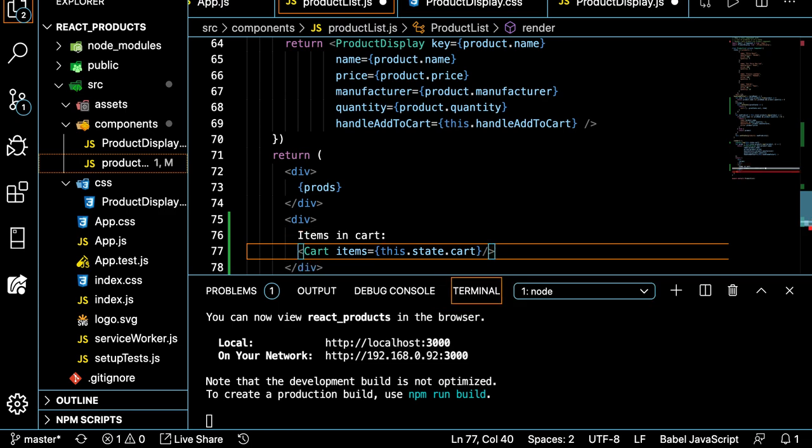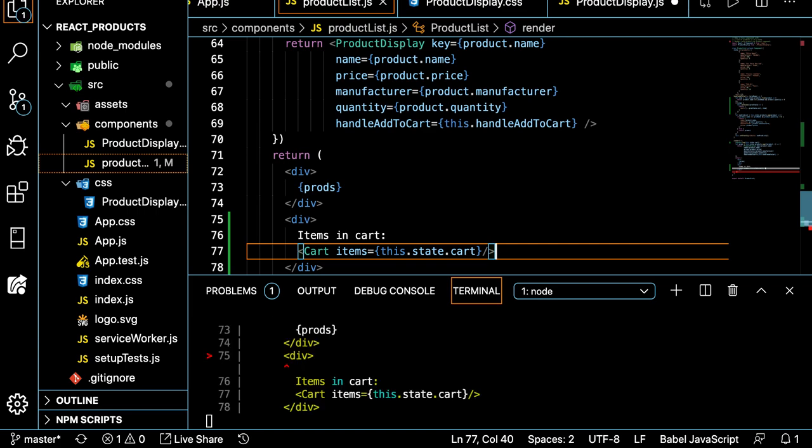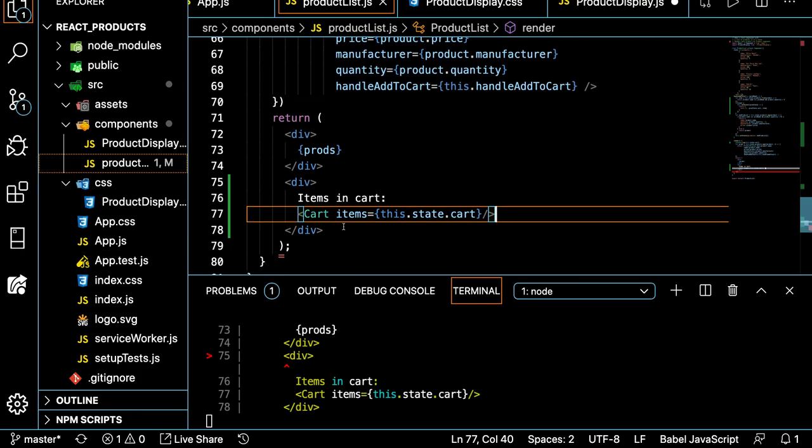Okay, so now we've got a new component that just takes in a list of items, because I don't really want to get too wild. I already feel like we have too many things in product list.